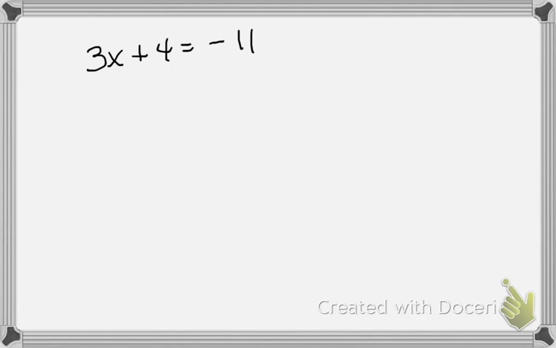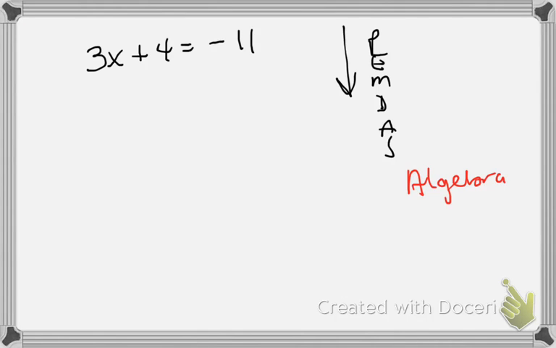So what we do here is we talk about PEMDAS. PEMDAS is, please excuse my dear Aunt Sally, if you remember this. When we do not have a variable, we go in the PEMDAS direction. However, in algebra, we always have a variable, so we go in the opposite direction and we do the opposite of each one.